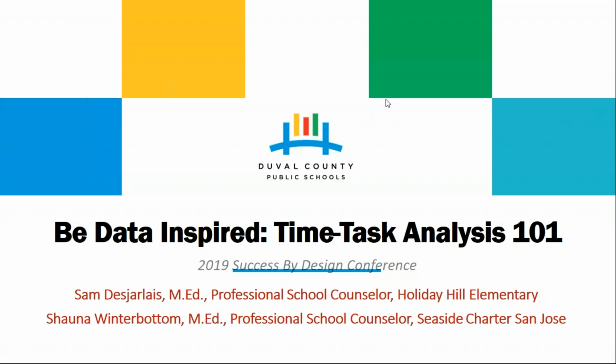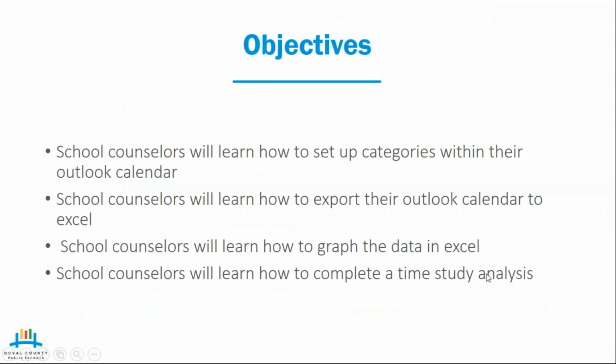I'm going to go through the first few slides pretty quickly, just under the assumption that we all know how to use Outlook. Let's see here. We are not advancing forward. So these are just the objectives. We'll learn how to set up our categories within the Outlook calendar, how to export our Outlook calendar into Excel. We'll learn how to graph that data and then how to complete that time study analysis.